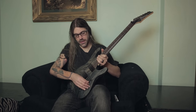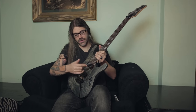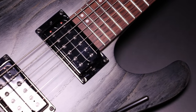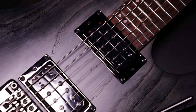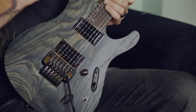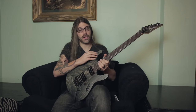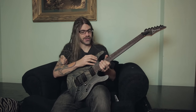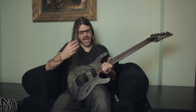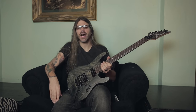Three-way toggle for the pickups. You've got bridge down here, you've got a hybrid of the two, and then you've got, of course, the neck pickup all the way up. The pickups are my signature PW Hornet pickups made by Mojo Tone. It's a North Carolina company that I've been working with for a while. These pickups were designed really with this guitar in mind, so they work really well for any guitar, but in particular this guitar. They really highlight the attributes of the wood. Ash has an interesting tonal quality, and these pickups really complement that very well.